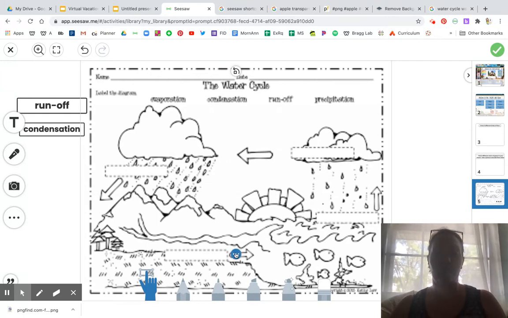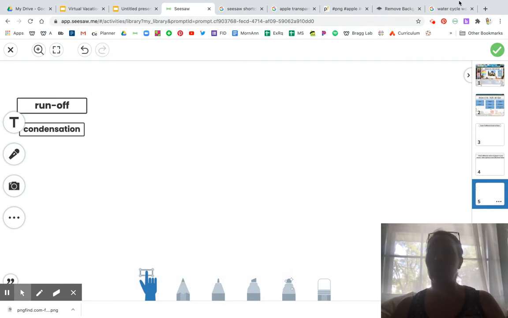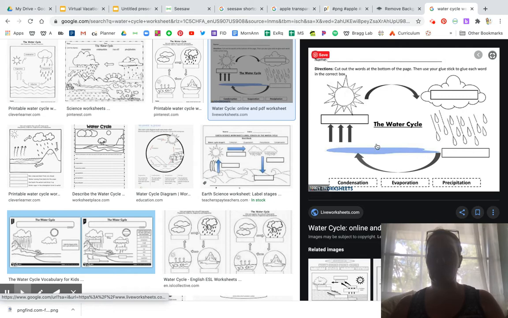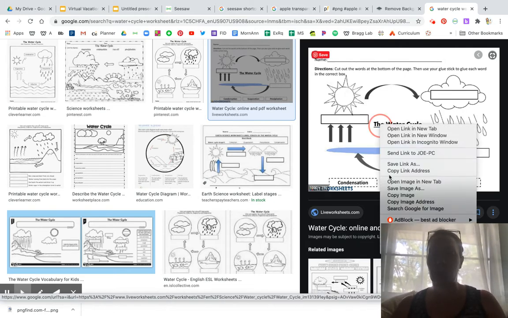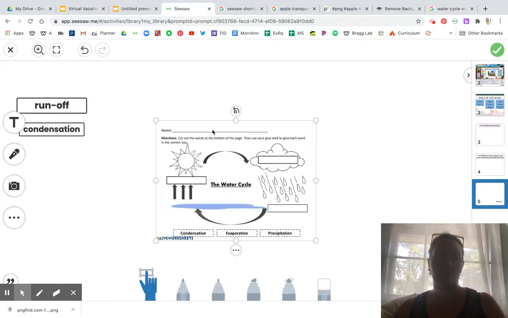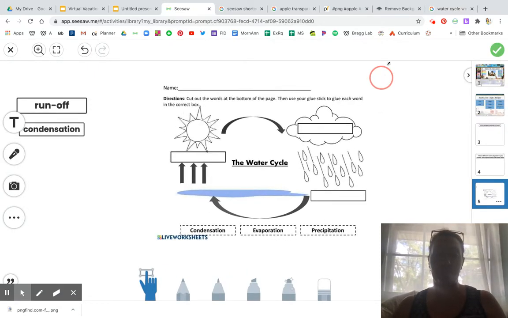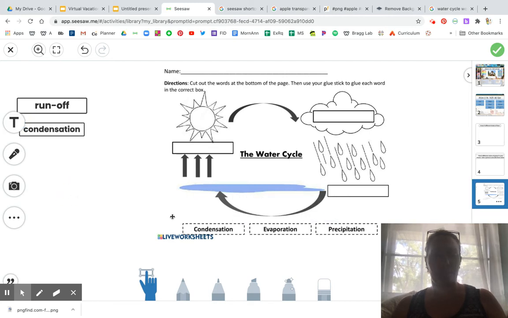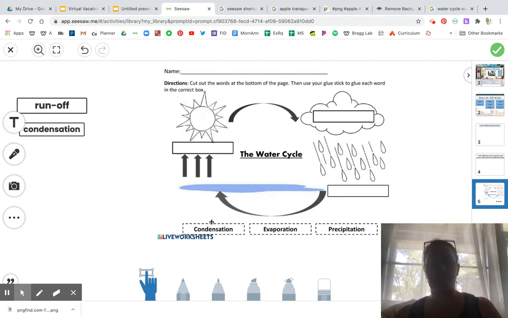It's a little blurry. Let's unlock that, delete it. So let's say you really want to create something like this. So a couple options. You can copy, paste, and expand. Now, unfortunately, you can't click on it to adjust the image.